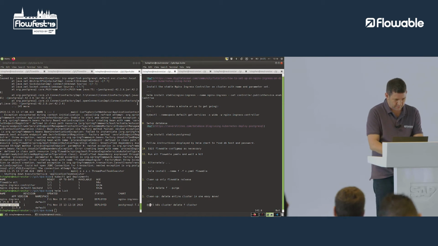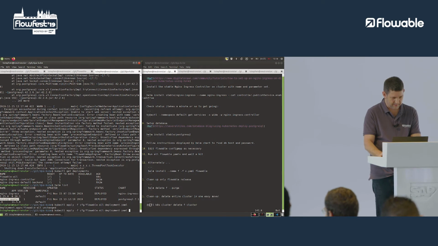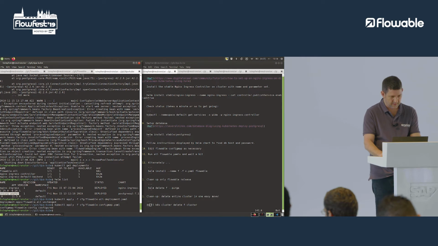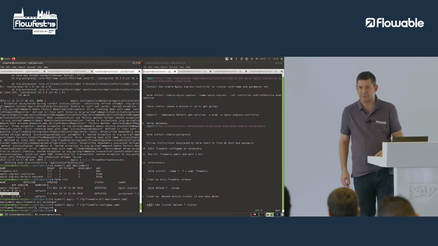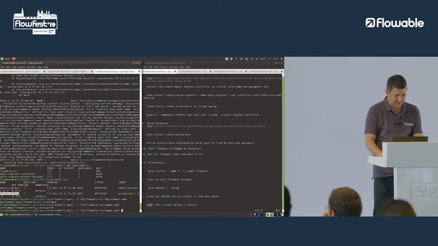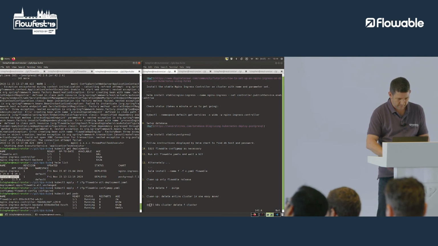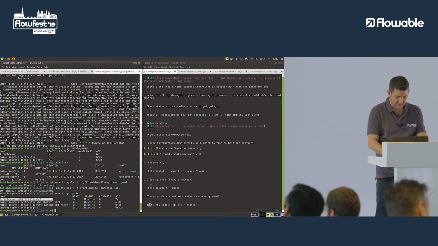Okay, and if you spotted closely, I did an apply, and that is because I now want to be able to do that again, not that one. Probably because I was using the stable PostgreSQL. I haven't done any fanciness. We shall see. So then let's have a look at the pods. The Flowable pod is running, but actually not doing anything very much, so we'll kill that off.